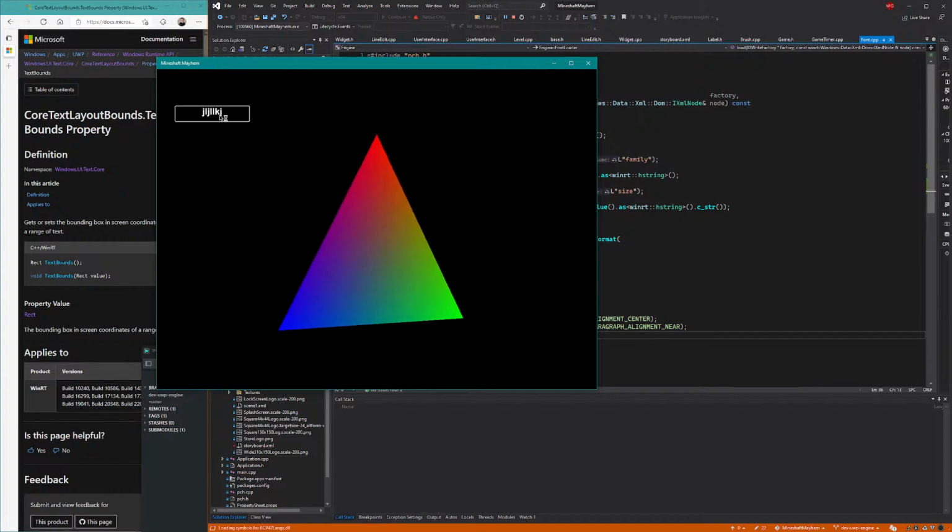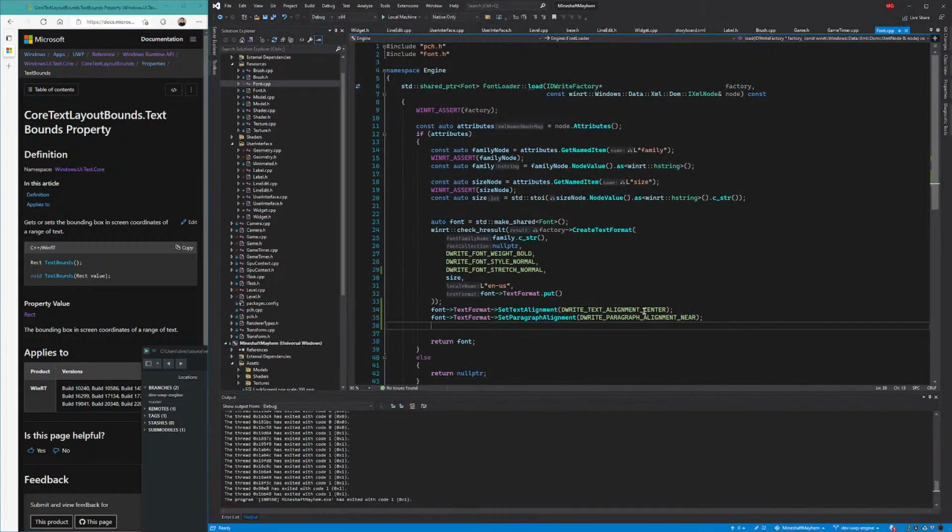Okay, no, that puts it in the center. No, so we want the text alignment leading, paragraph alignment center.